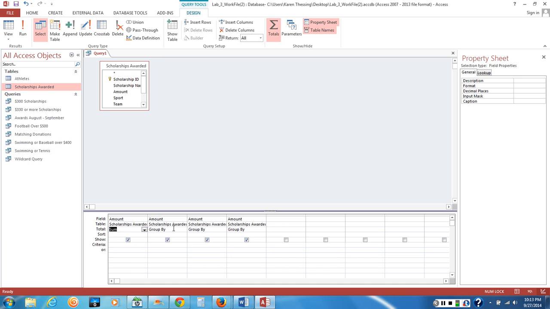Click in the second amount field by the Group By in the total row, and this one we want to be the average. So when you drop down that arrow, select AVG for average. In the third amount field in the Group By cell, click in there, click the drop down, and this time we want the minimum amount of scholarship. On the last one in the Group By, this should be the max, so click Max.